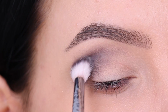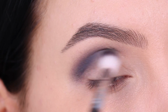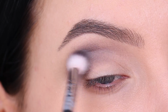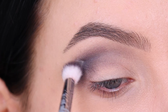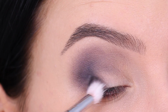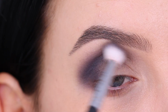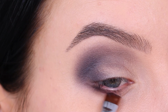So I'm much more focused on the area in my crease, but not so much on the area right underneath it. So you can see my eyelid has just my own natural skin color, and then you can see a little bit of eyeshadow right underneath my crease, which might look a little bit messy, but don't worry, because I'm gonna cover that up with a sparkly liquid eyeshadow, so at the end it doesn't really matter. So don't let that distract you, just focus that if your crease looks great, that's all that matters.